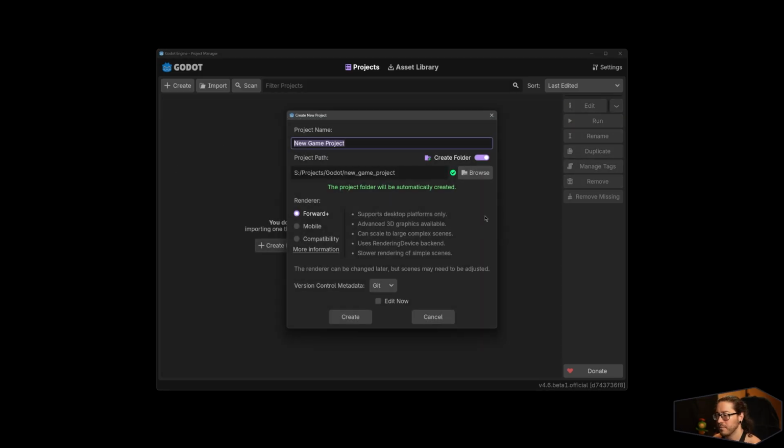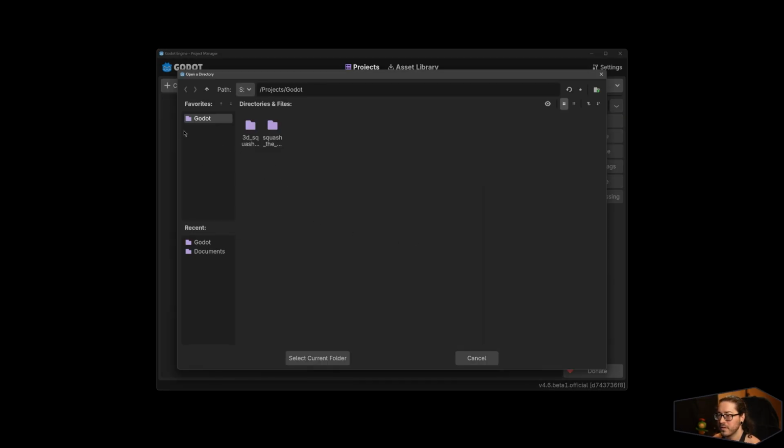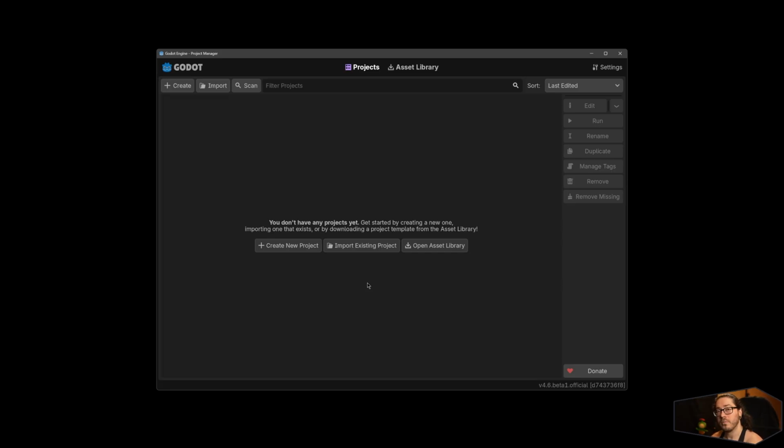Let me show you just a couple things in the file browser. So if you want to set a folder as your favorite, you just use the star, so it'll pop up over here. If you need to make a new folder, click on this create new folder button. If you want to switch between the grid view and the list view, you can just use these two buttons right here. If you want to import a pre-existing project, just click on import existing project.